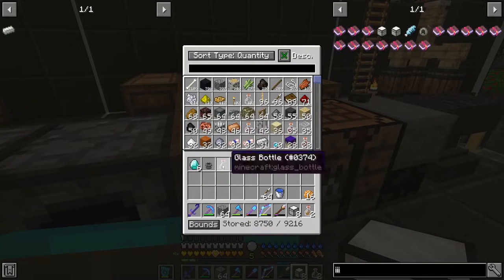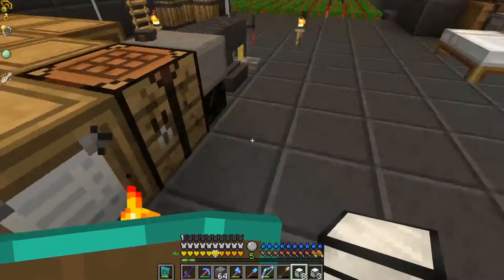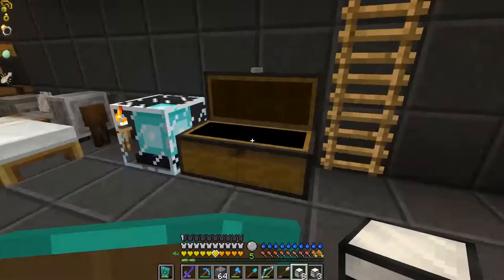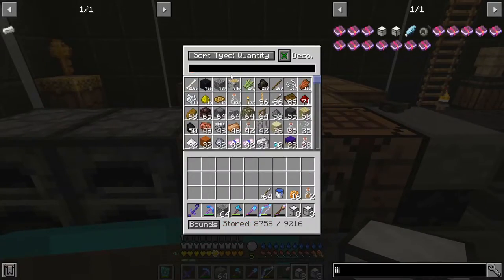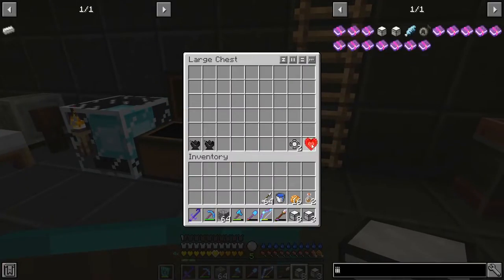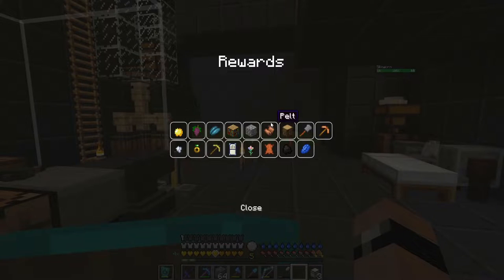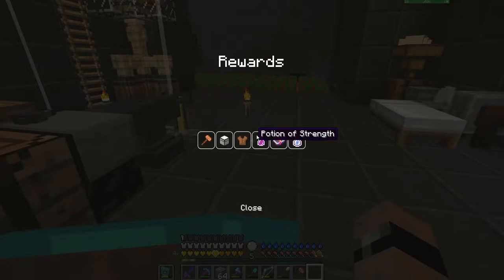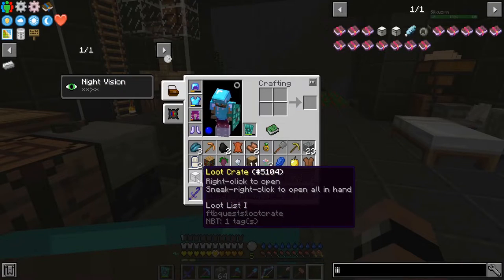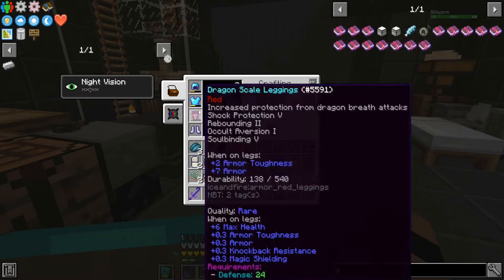Put away all the stuff that wasn't from that. And the silver tokens. I'll put the silver tokens and the heart over here, so I remember not to just use those up. Pile of things. Pile of things. And some liner material. Nice.